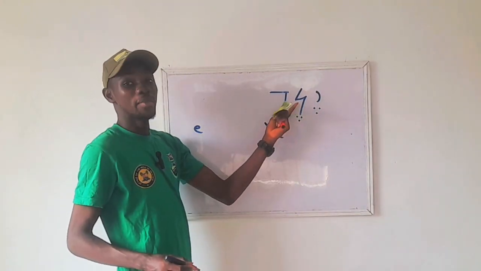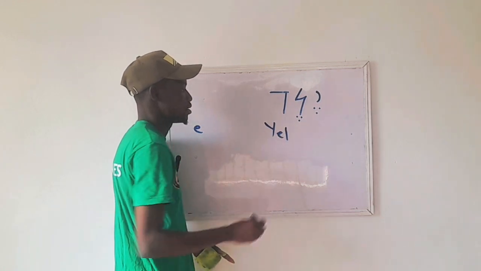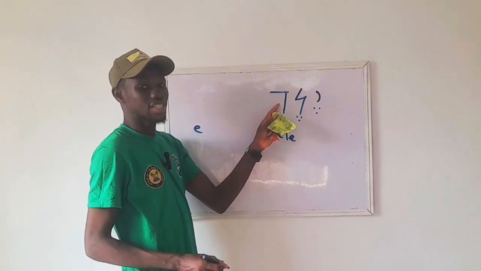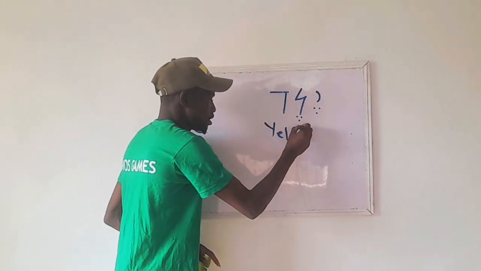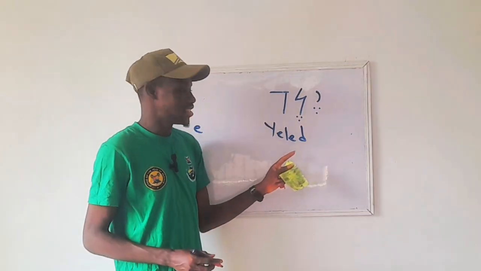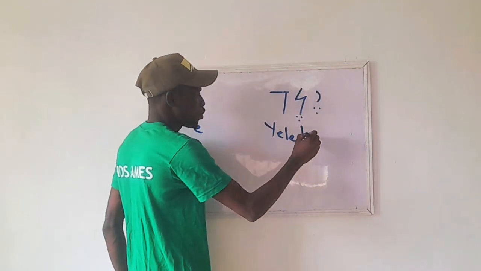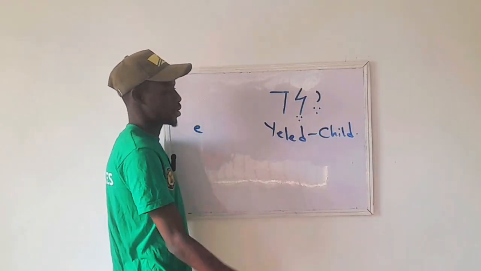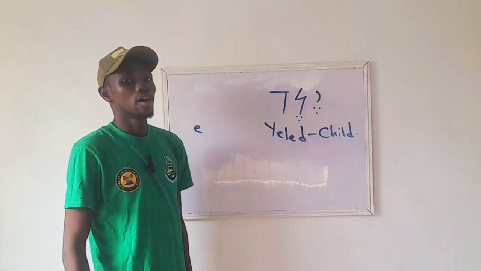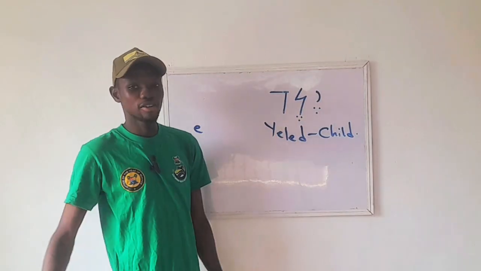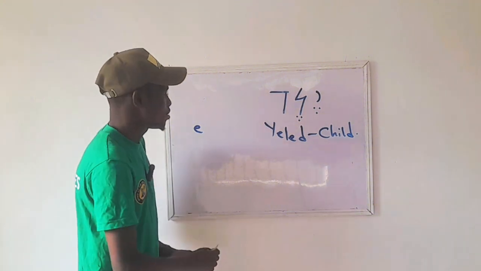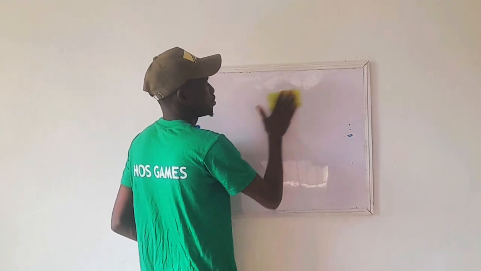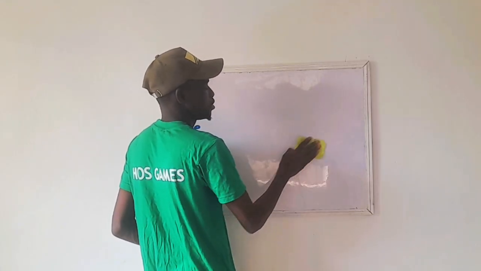Now what is this? This is Lamed. In English is what? L. What is this? Segol again. E. And what is this? Dalet. In English is what? D. So we have Yeled. Yeled. And this is the word for child. Child. Yeled. Child or son. A son child. So I'm going to write this one and then ask you to pronounce it for me.